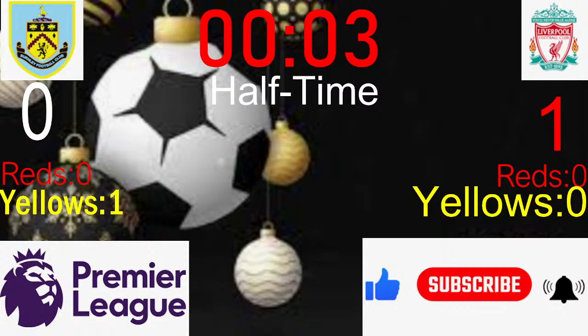So it's just a matter of can Liverpool further enhance their lead? Can Burnley find their way back into this game? That's really what it all comes down to. I have a feeling halftime will fly by though. We have been in halftime for quite a while now, so I'm assuming 5 to 8 more minutes of halftime, and we will be back off and running.